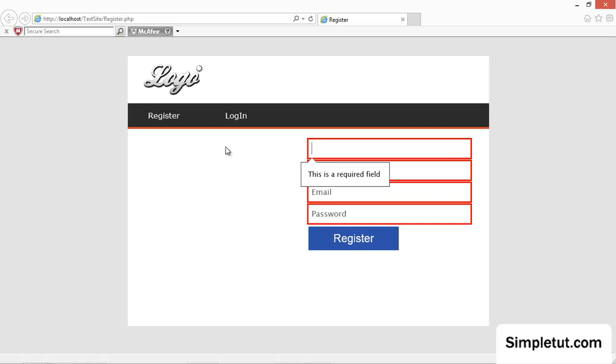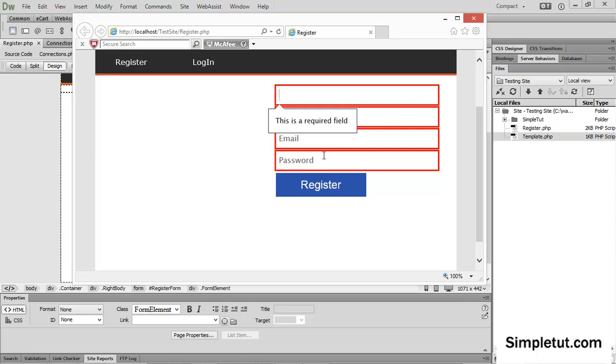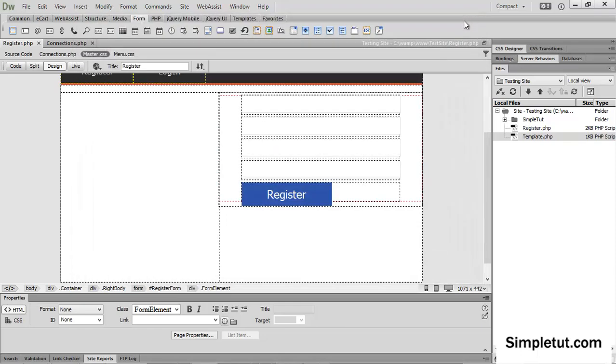So right now what we have is we have our page, we have our form. We need to actually register the user, because right now when this form is submitted, absolutely nothing happens. So how do we do that? Well, we use PHP.